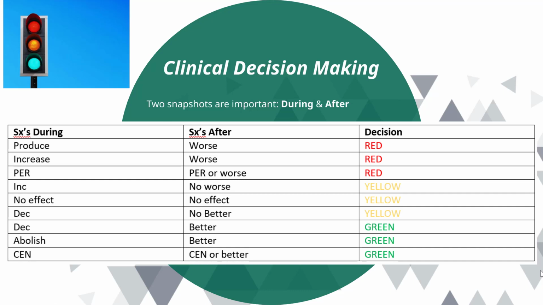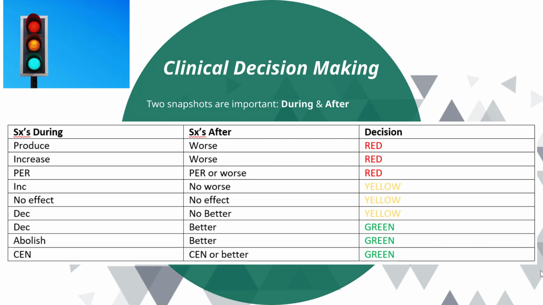If patient's symptoms centralize or improve, we keep moving in that direction until further centralization occurs. Now for the less intuitive, the yellow zone. If symptoms increase during but are no worse after, you may consider offloading the spine by going gravity eliminated or by decreasing the range of motion. You may also try movement into the opposite direction based on your initial hypothesis.